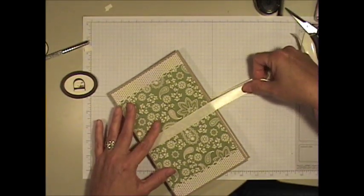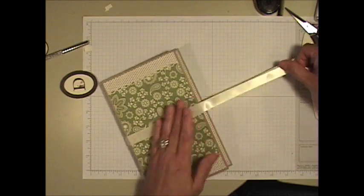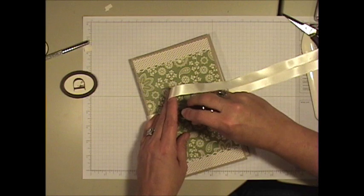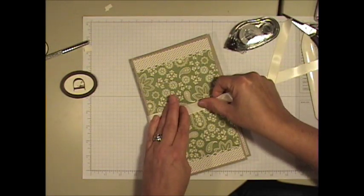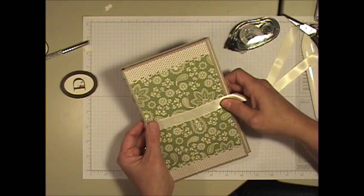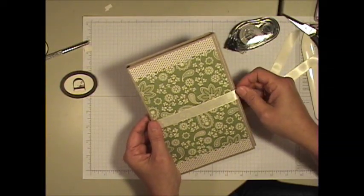Alrighty, so once I have it, I just went ahead and centered it. And what I'm going to do is add just a little bit of snail here. You can use whichever adhesive you'd like. I'm going to tack that down, kind of center it up a little bit.